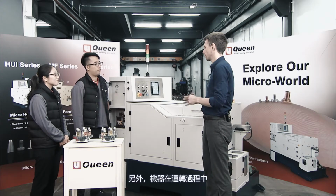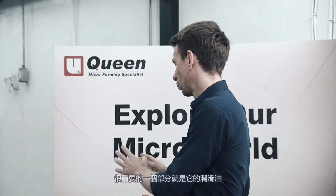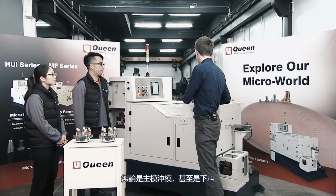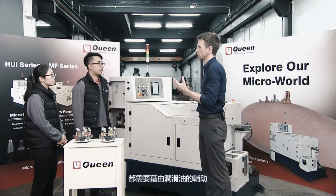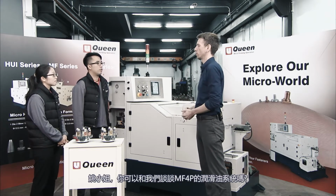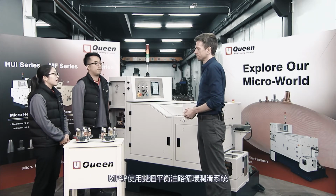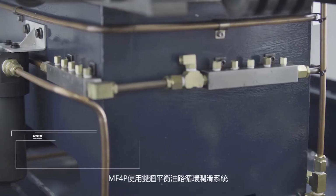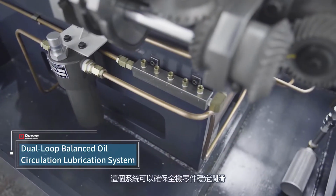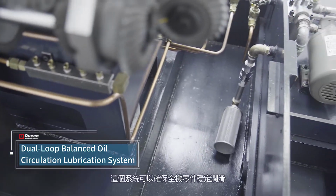Now, another very important thing is that the work area has to be lubricated at all times, all the dies and this whole area basically. So that's also one thing that we want to highlight, the lubrication system of the MF4P. Yes, MF4P adopts a dual-loop balanced oil circulation lubrication system. It ensures the stable lubrication of all machine parts.